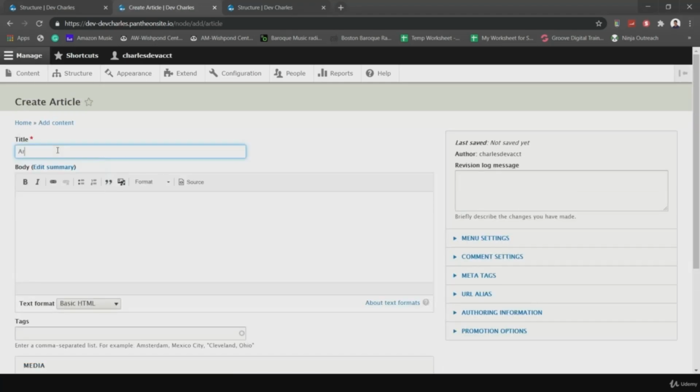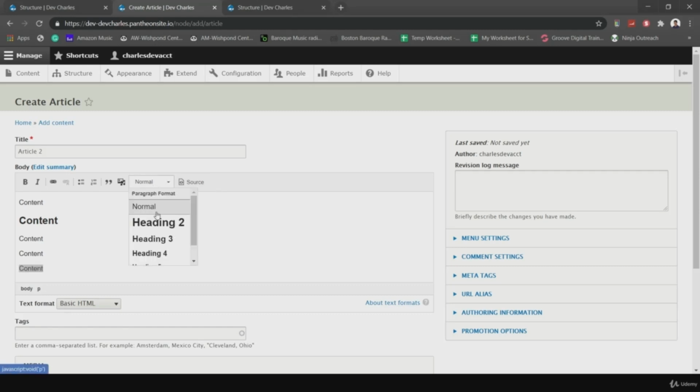And I'll just call this article 2, and then this is going to be my content. And then if I wanted to, I can add the headers here like H2. These are very important, especially when it comes to segregating the content and making it more user friendly. It improves the experience, but it's also a good thing for search engine optimization. So I typically like to start off with these H2s, heading 2s. Then I may add more content, and then if I have a subheader for this content, then I can add an H3.